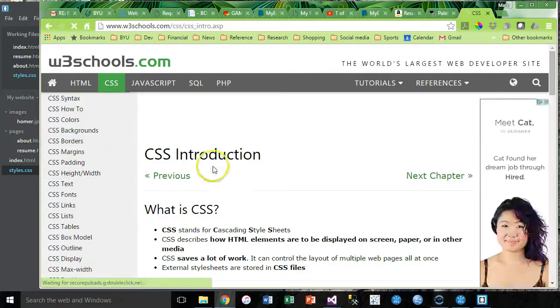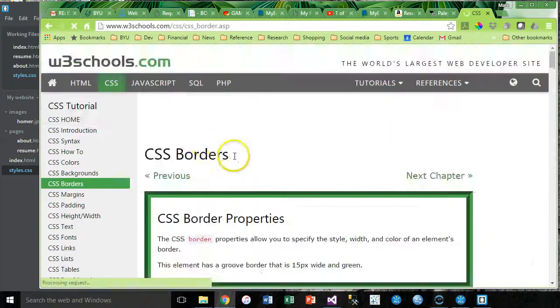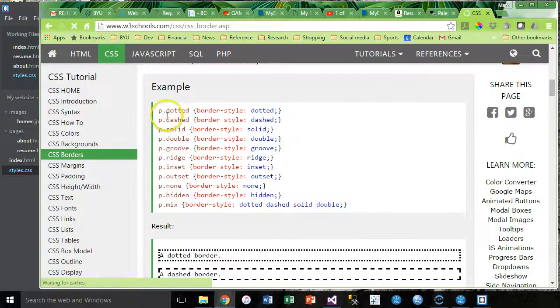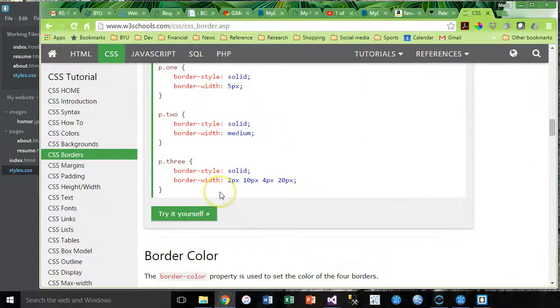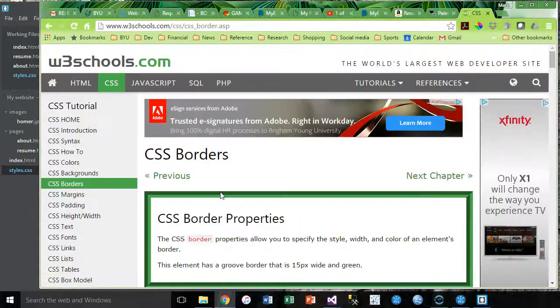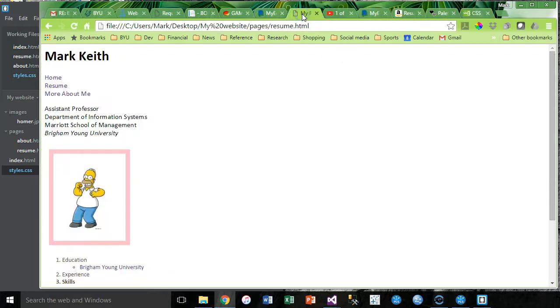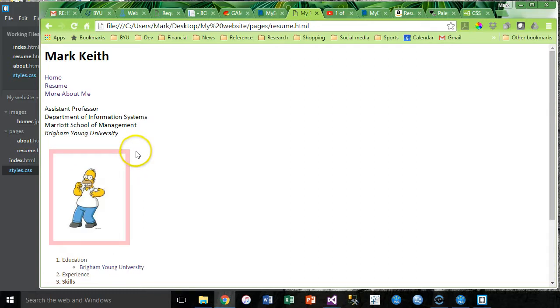You can walk through here, CSS intro. Let's go to, here's an example of what it does. It teaches you the element, gives you all the options. You can see what all those options are. And that's about it. Okay, good luck practicing. Make sure you take a moment to make this website look as good as you possibly can. And in the next section, we'll learn how to move these elements around on a page.